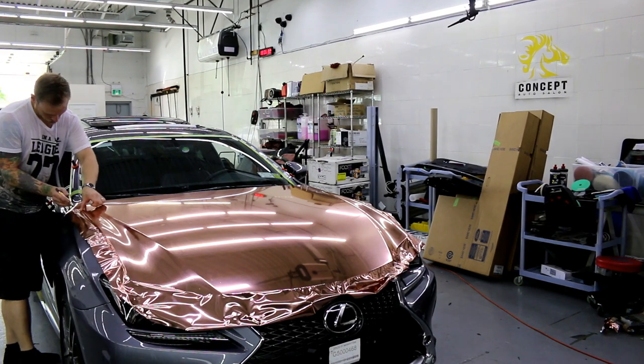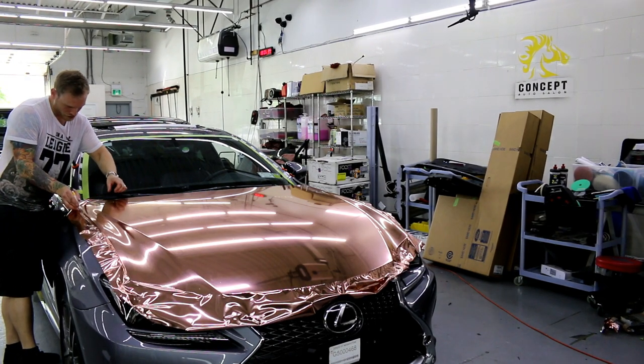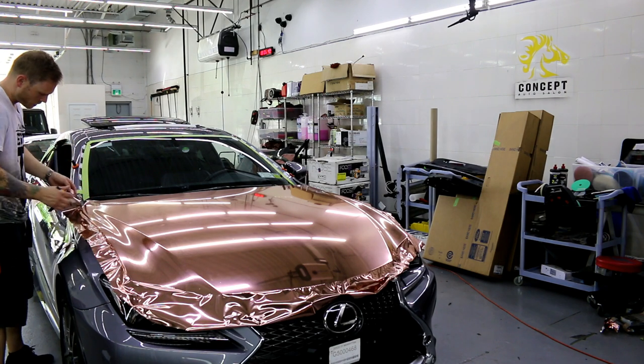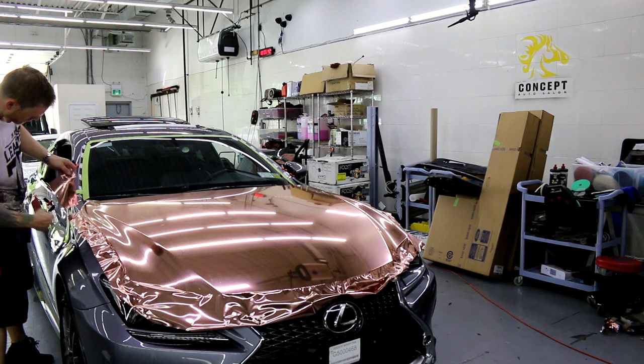So what I'm doing is I'm just trimming slightly around this bend here, because I know that when I lift the hood, this likes to tuck down and under a little bit. So it's actually gonna pull itself down and maybe cause an issue. There we go.